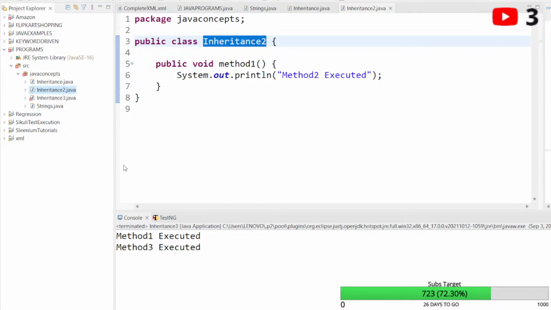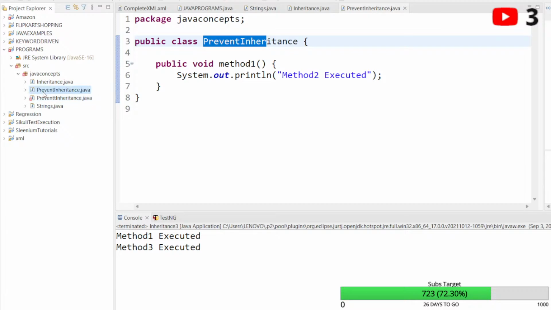Refactor, rename, prevent inheritance. Let me refactor the one where it is having the main method.